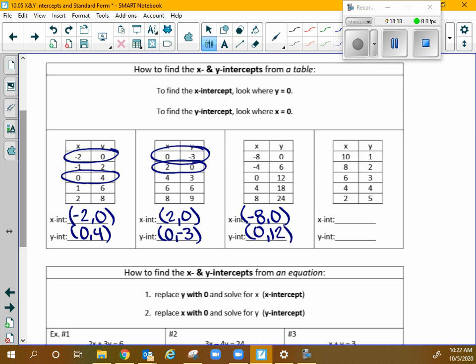Okay, the last one you had to do a little bit of investigating. What was my x-intercept? 12, 0. How? If I take my table up, there's my x-intercept. What's my y-intercept? 0, 6. If I took my table down, there's my y-intercept. If you know that it's a line, use your rate of change to get the point you need. Okay, so from the table, everybody good with that?